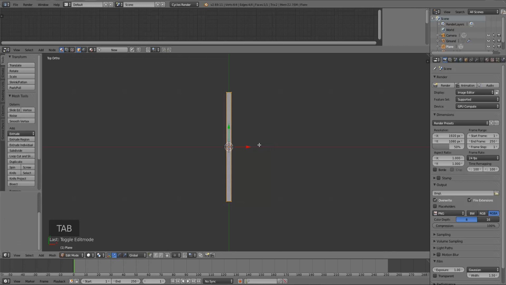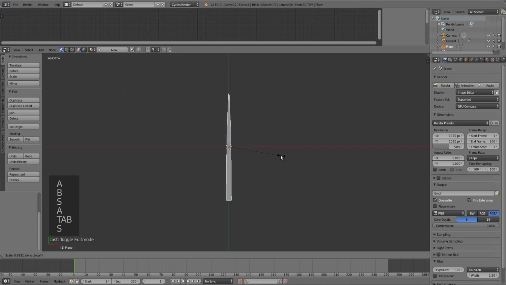Then we want to go into edit mode and add a couple edge loops by pressing Ctrl-R, and then I'm going to scroll up with my mouse wheel once. So we've got 2 additional edge loops in there right now. Once we've got that, you'll just right-click so that they're locked into place. And then we can deselect those, pressing A. And using the box select tool, we can select some of these, press S and scale them in. All we're doing is creating a simple grass blade shape. So we'll just select these and scale them in, select them and scale them in. Actually, that's really thin. I'm going to scale that out a little more, something more like that.